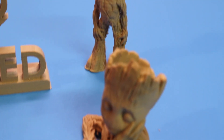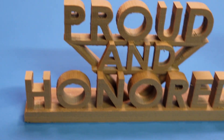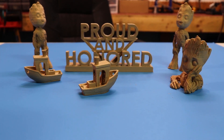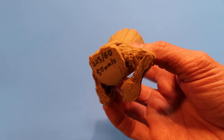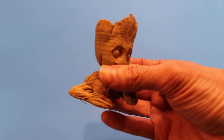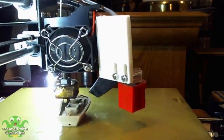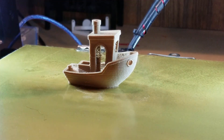My recommendations for using this filament are to start with higher temperatures and work your way down in order to minimize nozzle clogs, or to use a nozzle of at least 0.4 millimeters wide. I would also recommend using a heated bed at about 40 to 60 degrees Celsius, since I ran into some adhesion problems when I turned off my heat bed. Slower speeds definitely produce better print quality — I used 50 millimeters per second, which yielded very pleasing results.